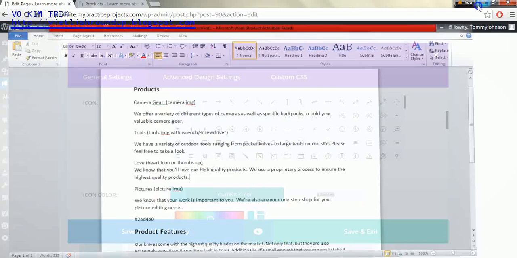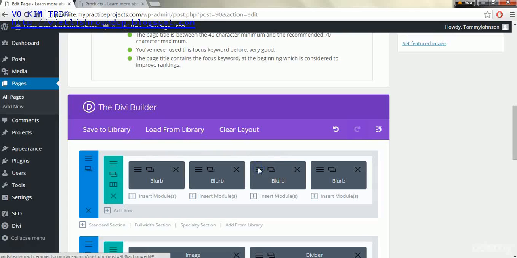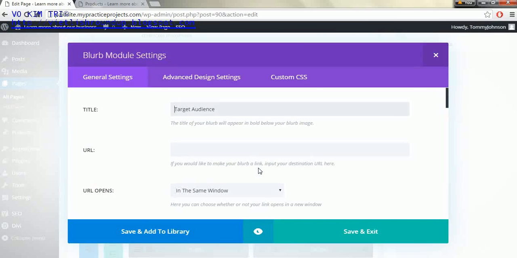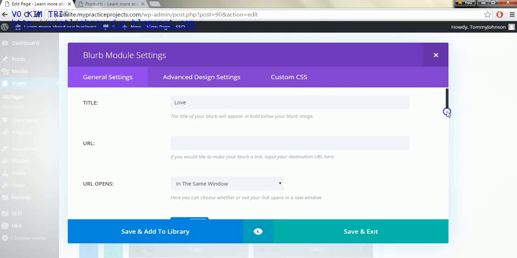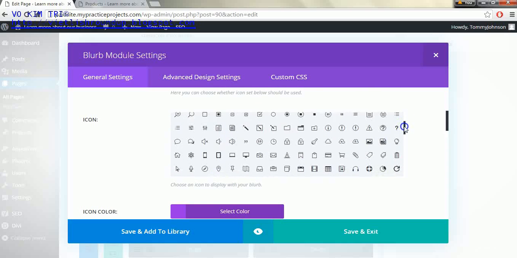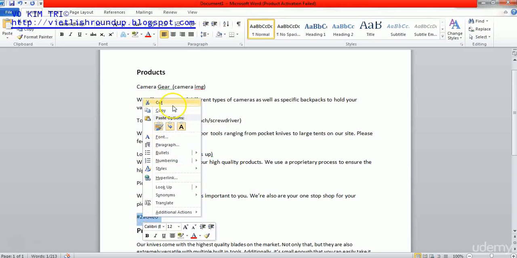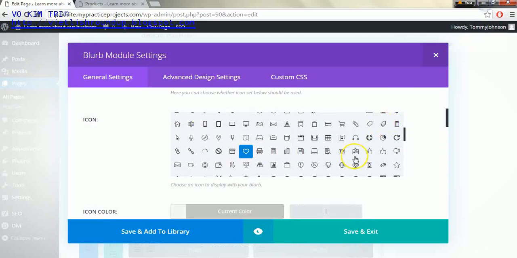And next we're going to go back and we'll save this. And we'll just go right over to the third one because I'm confident that will look okay. If not, we can come back and edit it. And this one I'm going to title Love. And in this area, we'll try to find something related to love, which I think we'll be able to do. And there's a heart. Let's do that. And in this section, I'm going to now input this hex color code right here. And I'll copy it in and save it.